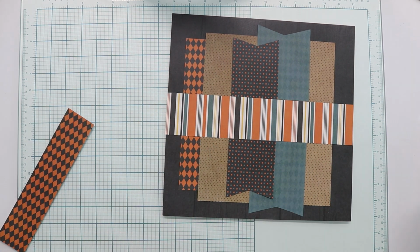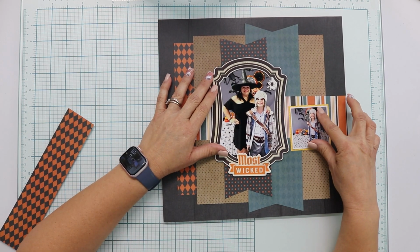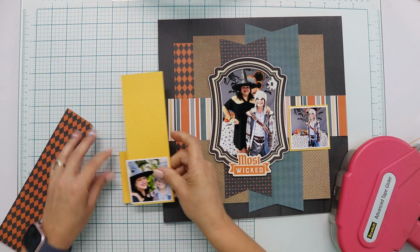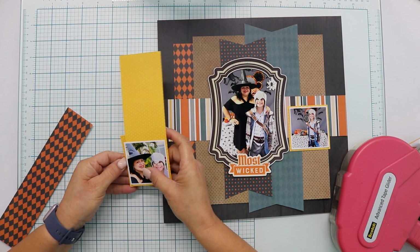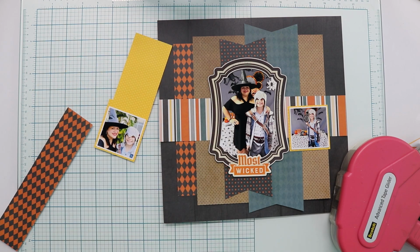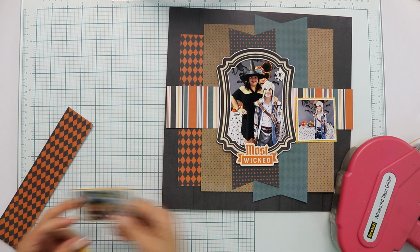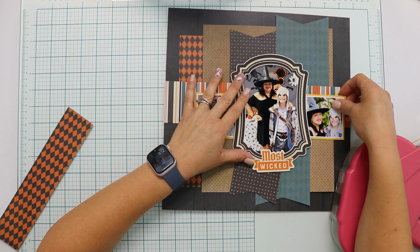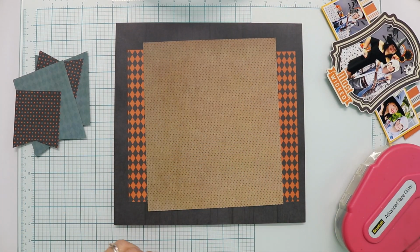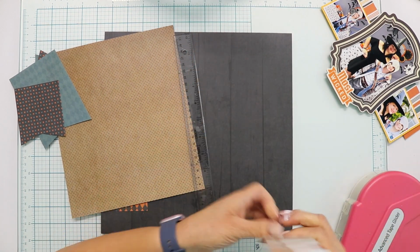I'm using three photos. I matted the smaller photos in a Color Vue Dandelion cardstock, which is this yellow. I'm using this color to create contrast in the layout because if I use a darker color, they can get lost there. And the striped paper has a thin line of yellow, so they coordinate with the collection. I chose pattern papers off camera, the ones that I wanted to use, and cut them. And now I'm arranging them in the layout.